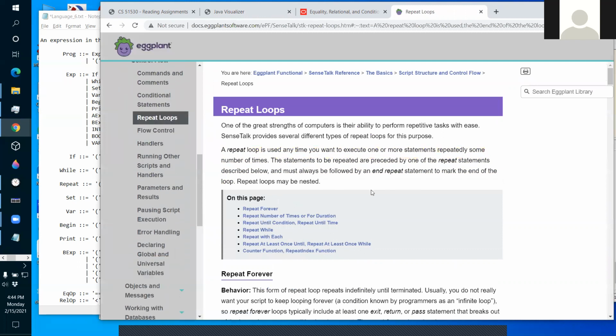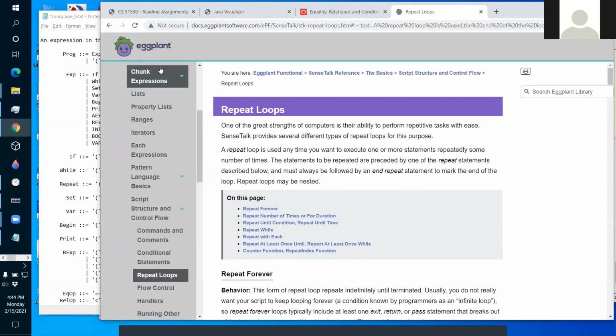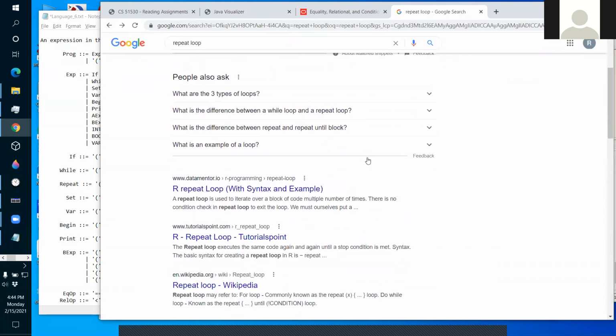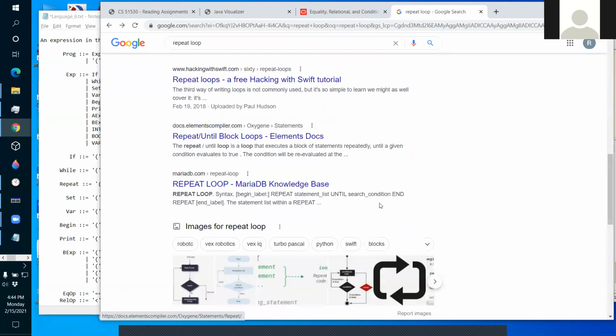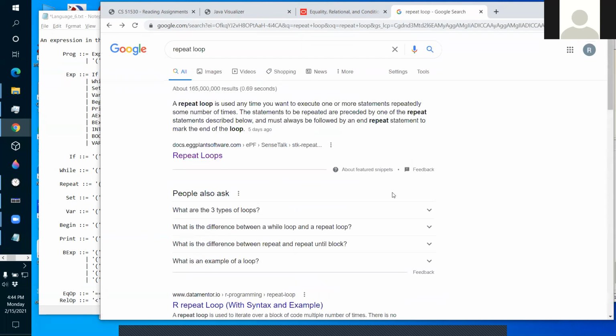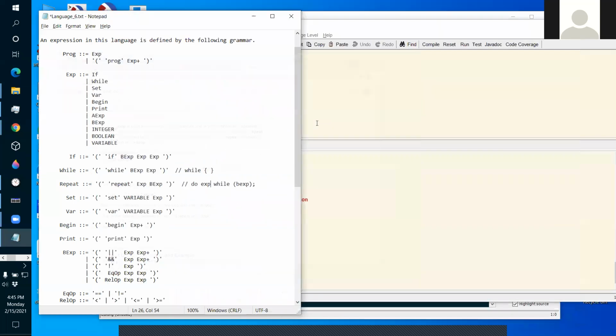I forget what languages have repeat loops. There's a few languages. There are several languages that call them. So generically, this is often called a repeat loop or a do while loop.